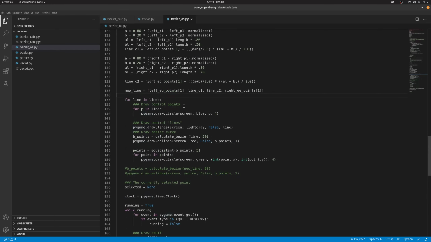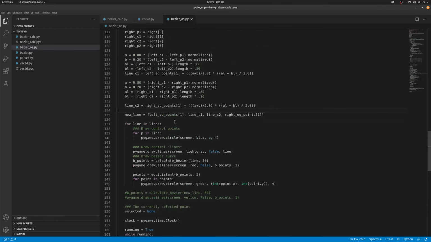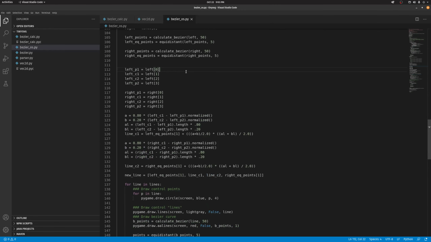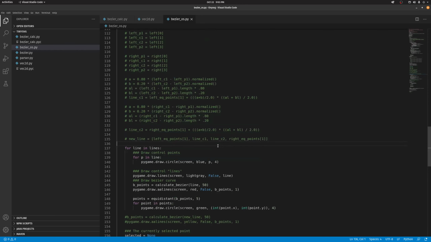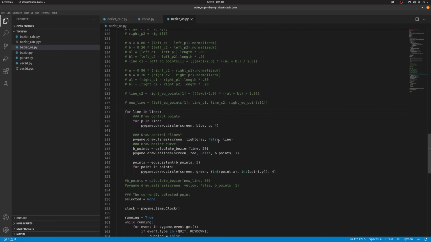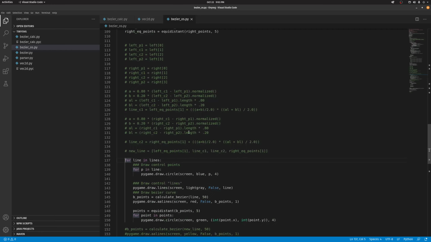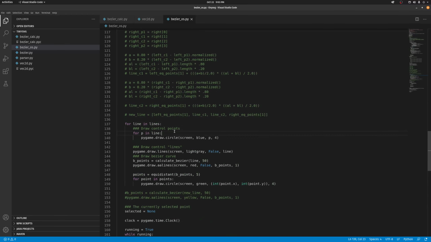I don't know why this didn't draw anything though. That should have drawn something. We're on Bezier Grid. We're drawing Bezier Grid. I don't know. This should have drawn something. Let me purge it, and then okay, so if I iterate over all the lines that exist in my list of lines here, it should draw them.